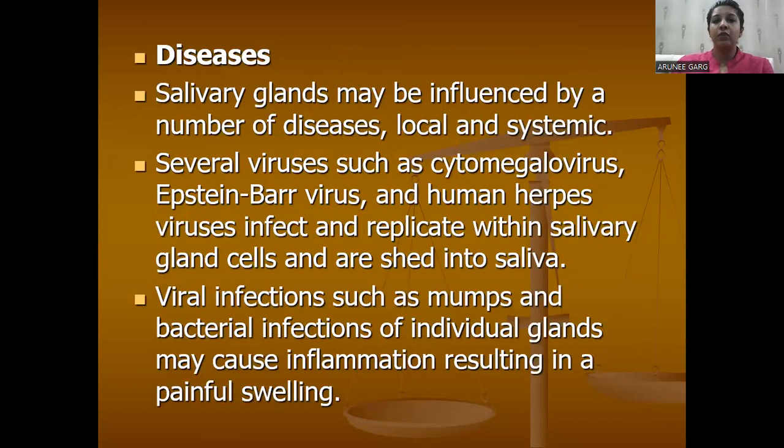Salivary glands may be influenced by a number of diseases, both local and systemic. Several viruses such as cytomegalovirus, Epstein-Barr virus, and human herpes virus infect and replicate within the salivary gland cells and are shed into the saliva. Viral infections such as mumps and bacterial infections of individual glands may cause inflammation, resulting in a painful swelling of the glands.